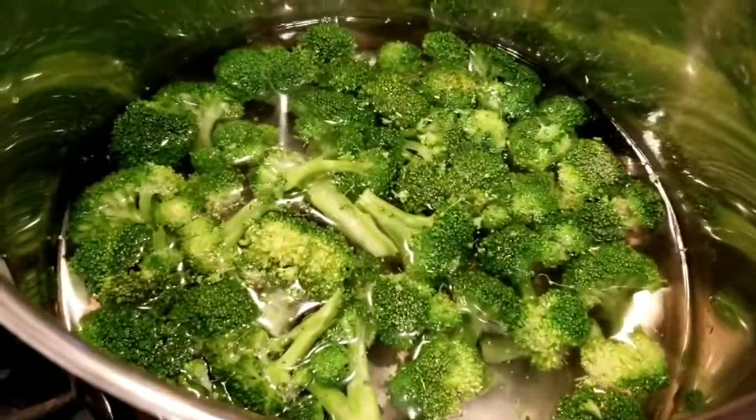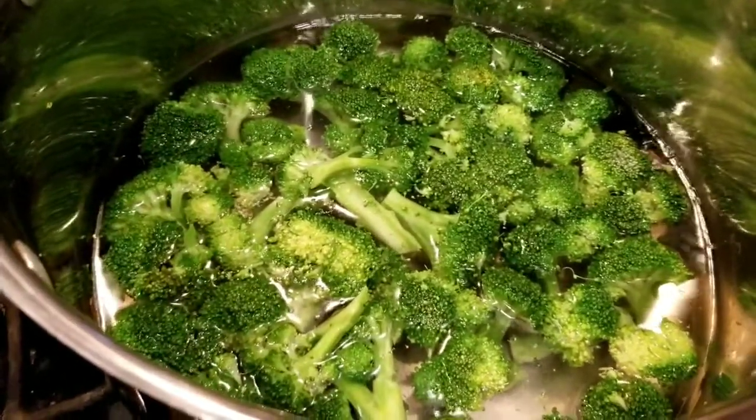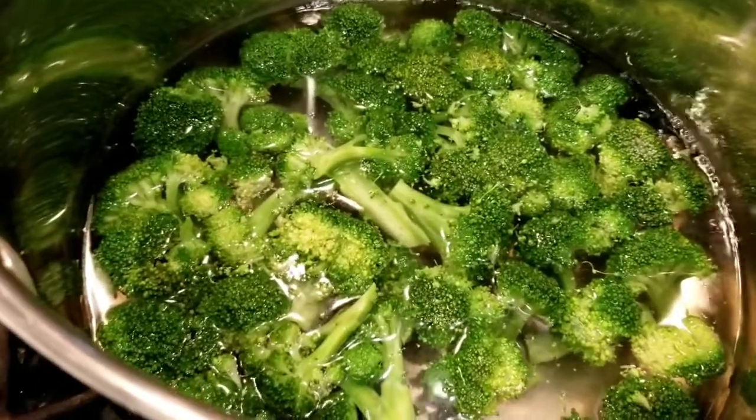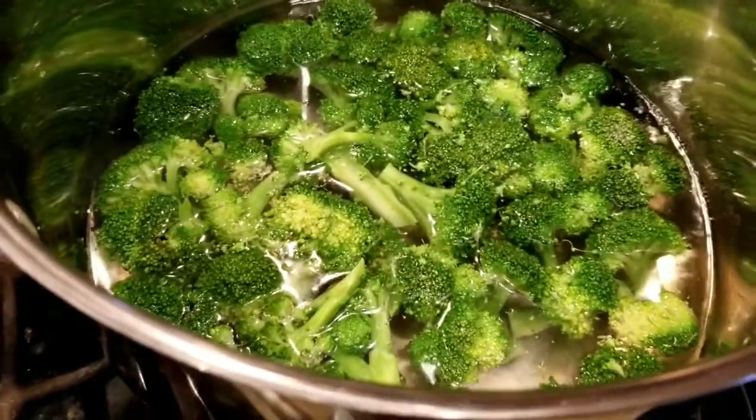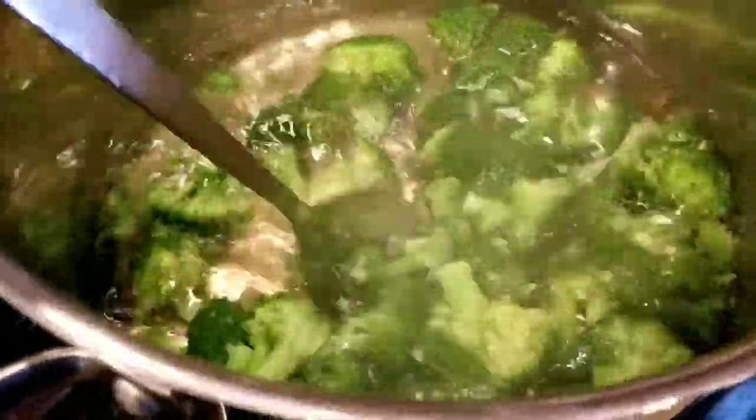This keeps the veggie green when you stir fry it, and it's easy to manage because if you cook this while stir frying, it's gonna get mushy or so soft. But if you do this, it only takes a few minutes for stir frying and then you're done. All right, you can go ahead and stir it. And then once it becomes a little soft, which is 2 minutes, take it out of the pot, drain the water, and then put it in cold water or in an ice tub.